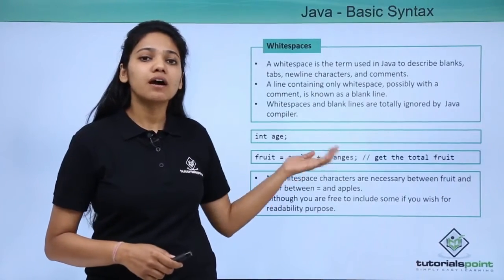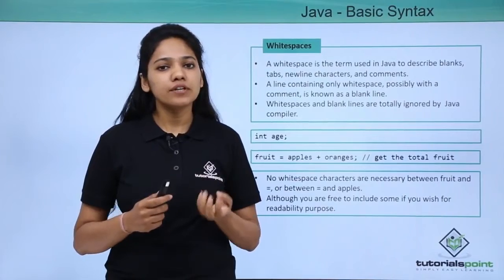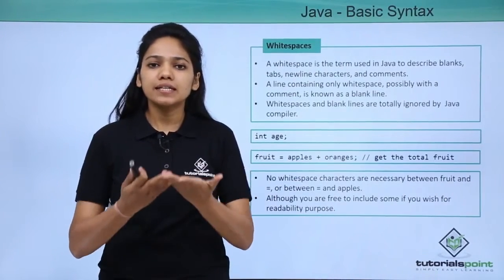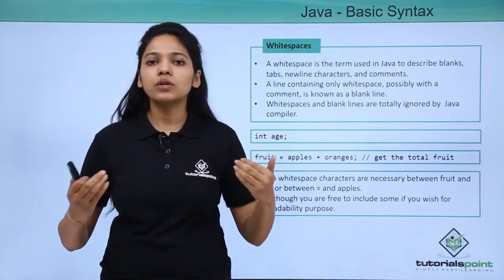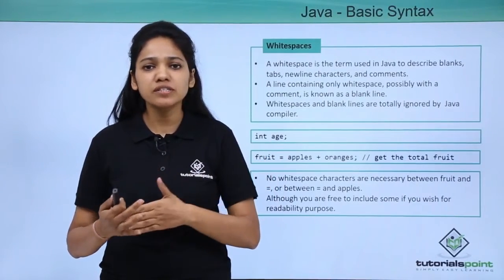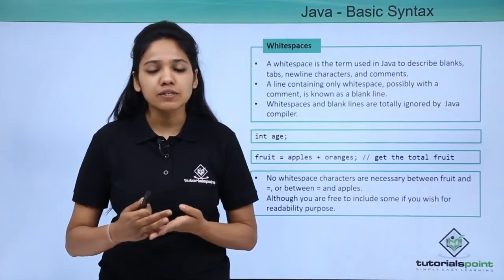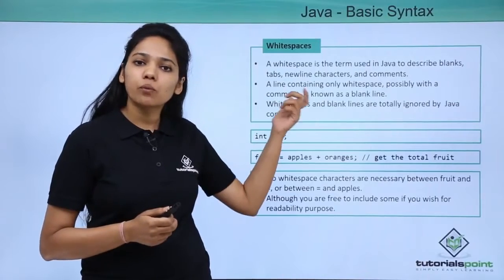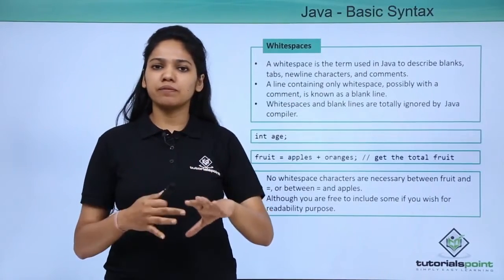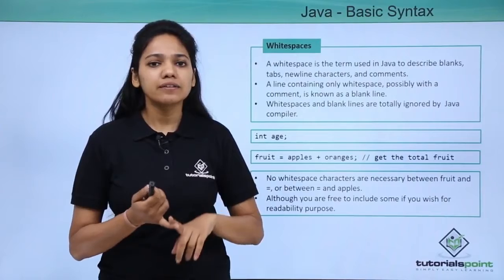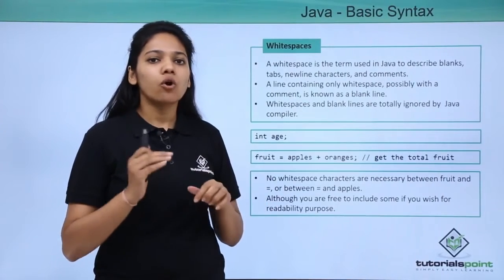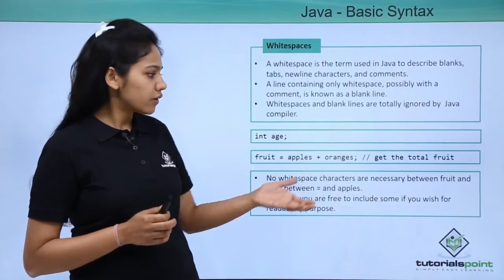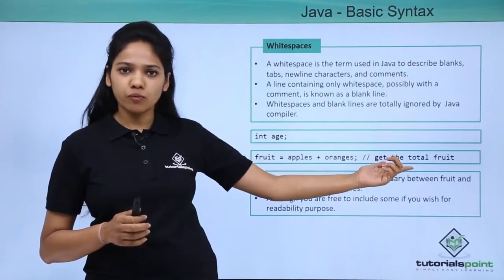Next it says, what are these white spaces? As we have already learned, there are certain spaces when we write in a language. What we write is in the English language. For sure, there will be some spaces between the words and phrases. So what does this white space do? What are the characters which are white space? A character, to be a white space character, should satisfy one of these conditions: either it should be a line separator, or a paragraph separator, or some space. Okay, then these are a few examples of white spaces.